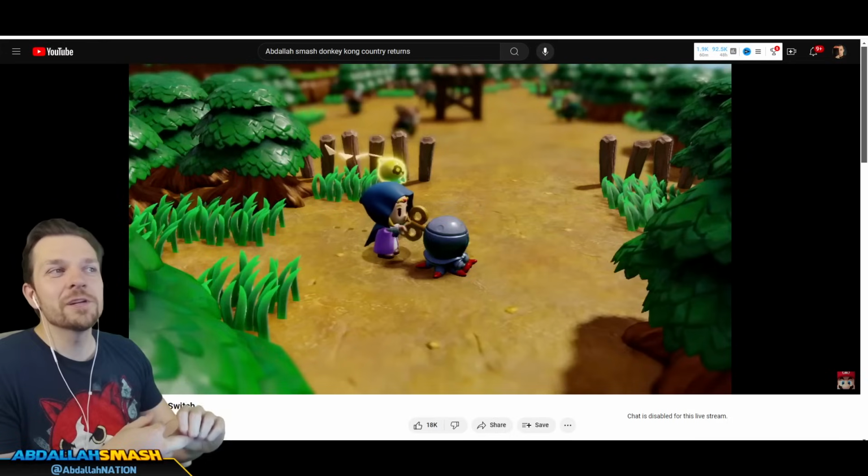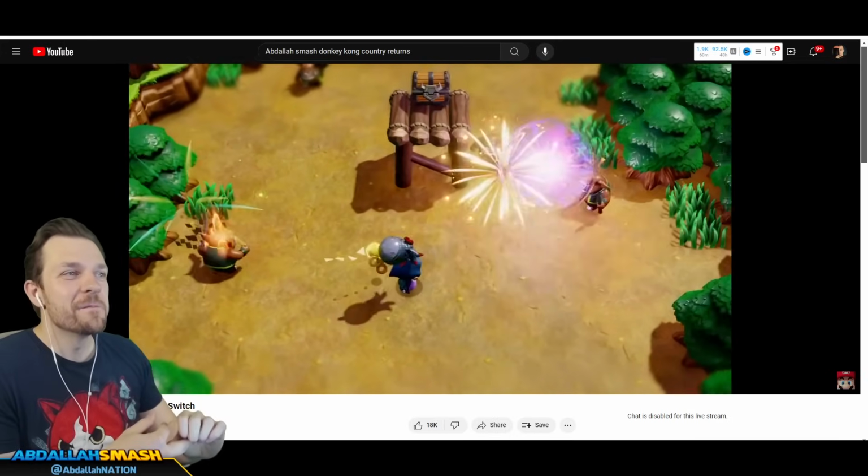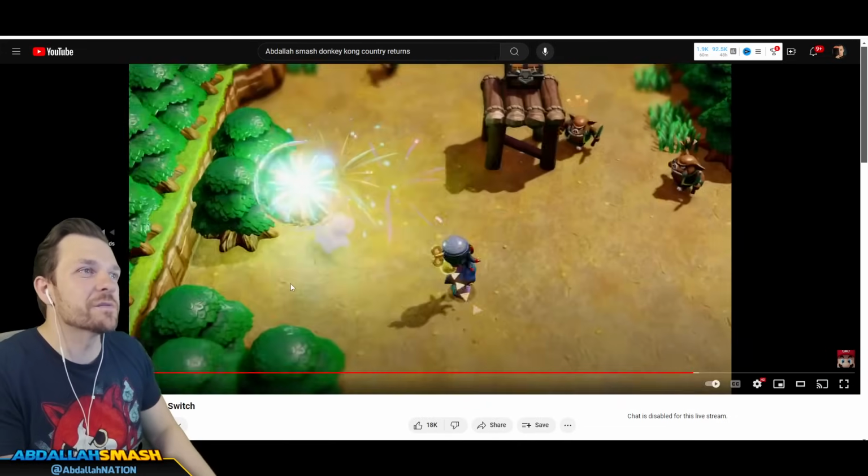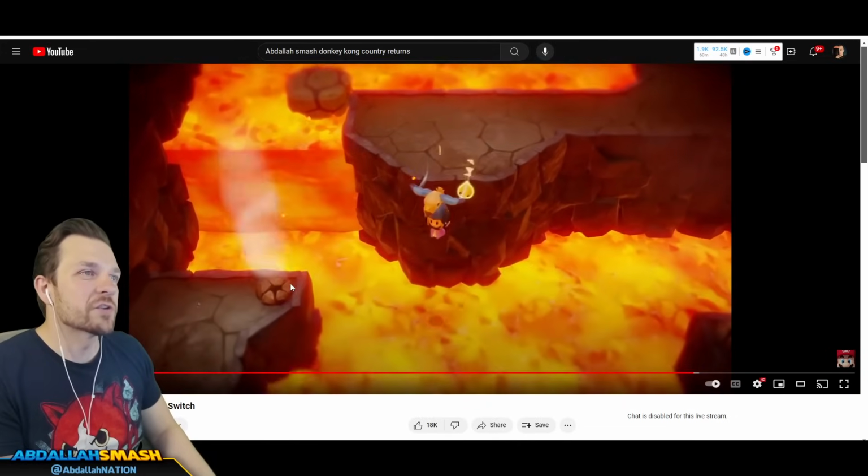Like, Zelda's not really getting her hands dirty. She's just using everything else. She's like manipulating the world to get her hands dirty for her, which is interesting.